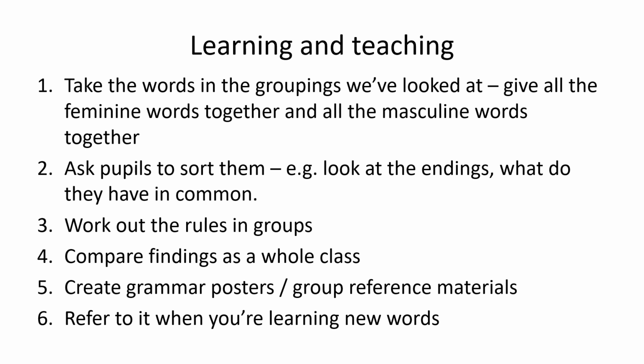And I would keep these separate, so do it as two separate parts where you'd look at feminine first and then masculine second, or vice versa. And ask them to begin to work out what the rules are in the groups. What do they think the rule is for masculine? What do they think the rule is for feminine? And then compare your findings as a whole class. Once you've gone over that, ask them to create some kind of grammar reference resource. So for example, a poster or something they can use within their groups, and they can refer to it when they're learning new words to see where it fits.